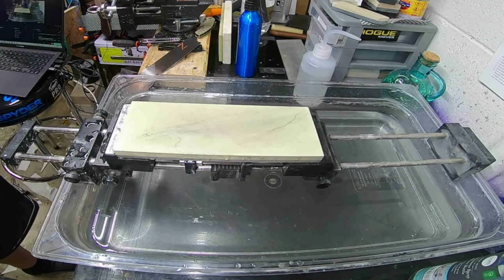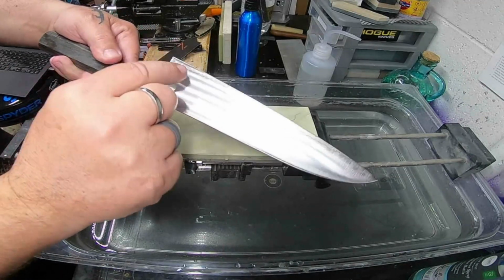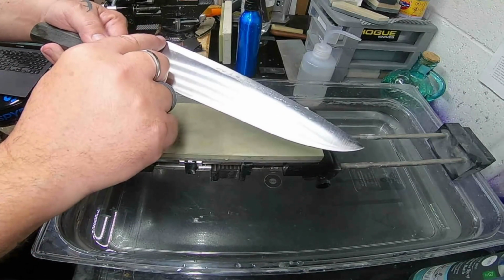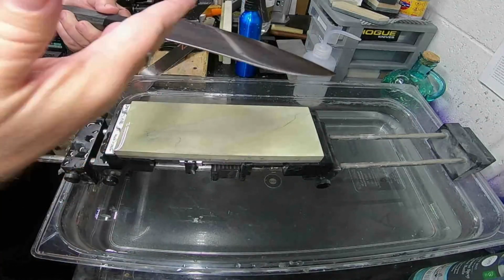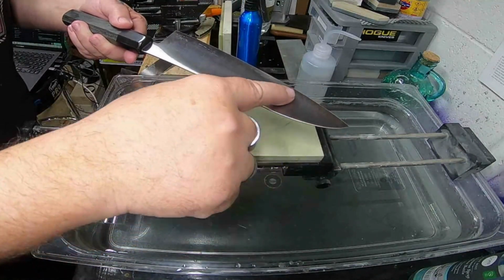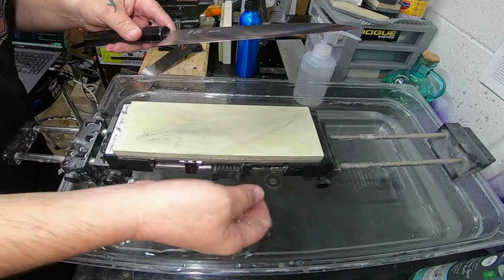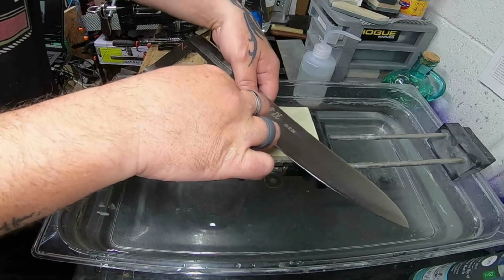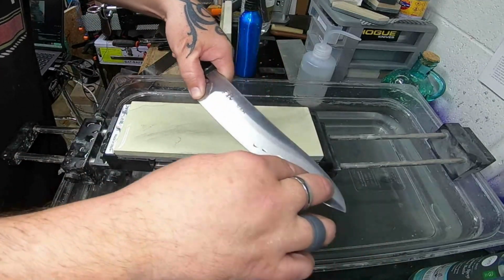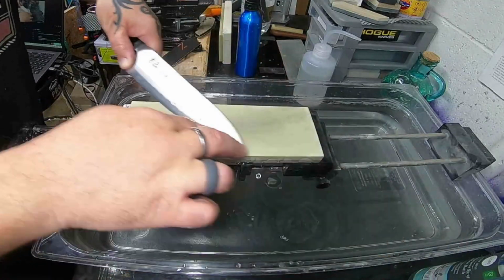Yeah, it's right there. If you took a very small piece of white thread or this metal color thread and you just barely were able to set it across the edge and run it down that way, that's what it looks like. Very thin. And the only reason I can see it is the reflection. I can actually see it with the naked eye right here. That's so crazy. I'm in the perfect light stance. Interesting. Yeah. So, whatever. I'll take it, but that's so weird to me. That fools me. I don't know if that's just this knife. Maybe it's this knife's hardness that's doing that. Maybe. I'm going to go slow with this.